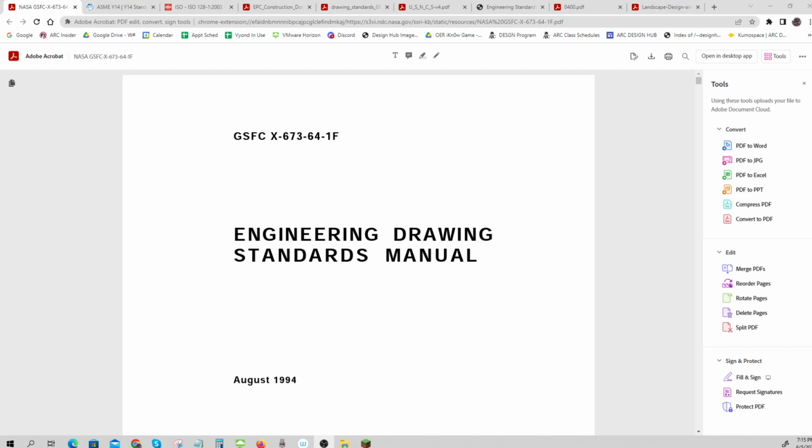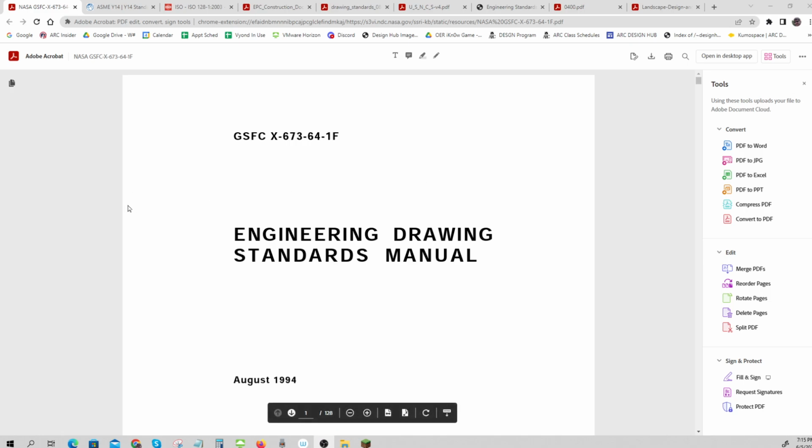So, in our first 2 weeks, you got introduced to how to draw lines and circles and shapes and move things around and edit them. So, you're starting to get an idea of how to operate CAD to make drawings. And the next part is once you can create the lines, you have to do something called following drawing standards.